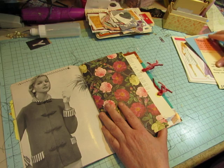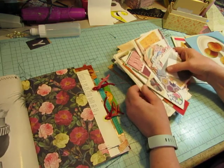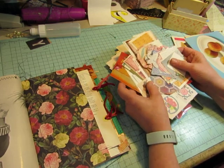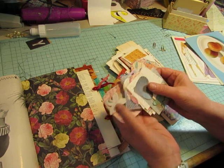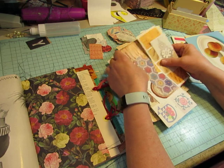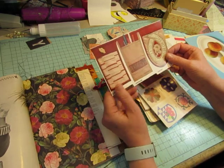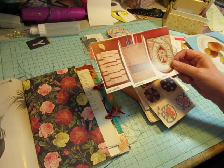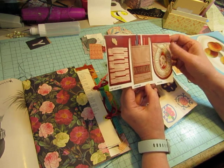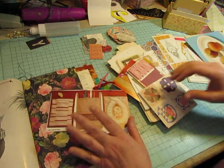Here we have a pocket, so I need something to put in there. I brought with me over here things from the books, the pages from the books that I cut up to make these journals, so I do want to make some ephemera with these. And I did use some of these little things as I embellished the pages, but I have them here in case I want more. I need something a good size for this pocket. That's kind of cute. This is on the cover of the Machine Stitchery book. I think this is something you would have a part to tuck under your mattress. No, not mattress. I don't think you would do this stuff in bed. Anyway, it's to hold your supplies.